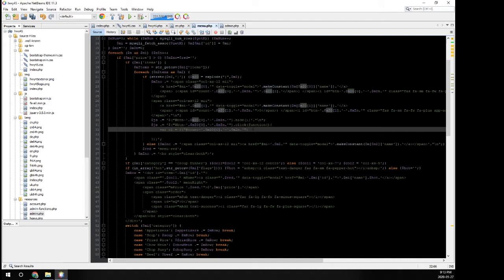Count dot html, because this isn't an input field, it's a span. So in order to get the data that's in between the span, that is considered the HTML. So when we call the HTML, that's what we'll be pulling. And then we want to do the same for the next one, so we have both numbers and we can compare them.